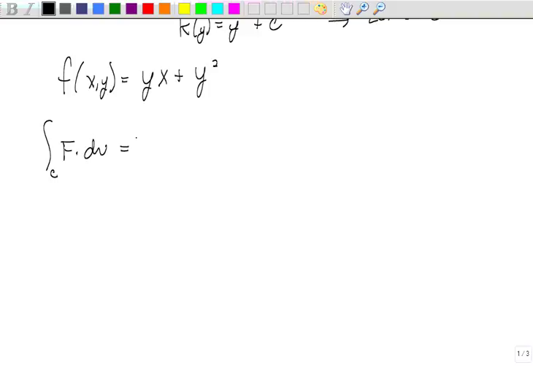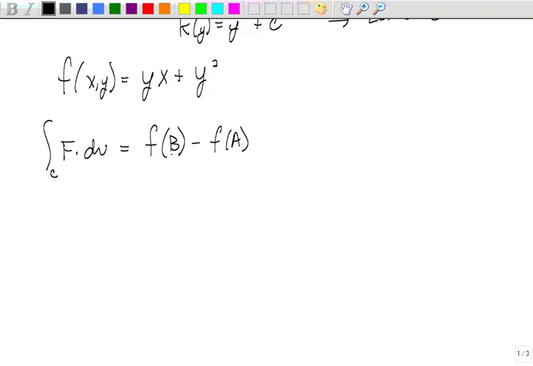And that's just going to be f evaluated at the endpoints. That follows the fundamental theorem of, I guess you could call it, the fundamental theorem of line integrals. If you look, we can use that theorem that says if C is a smooth curve given by the vector function and f is a differentiable function, f is differentiable here, and del f is continuous, well, that's true, then we can use this theorem.